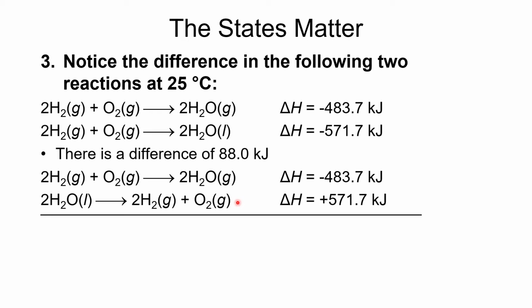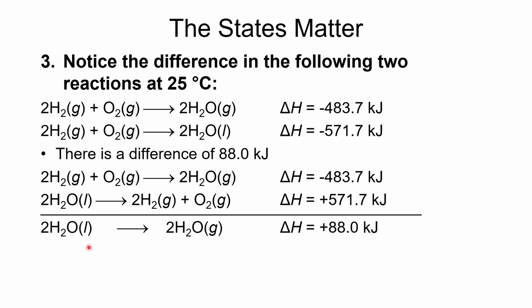All right, so we can add those 2 equations together, and when we do, we're going to cancel out the 2 moles of hydrogen gas and the 1 mole of oxygen gas, and we're going to be left with 2 moles of H2O liquid gets converted into 2 moles of H2O gas, and it has a delta H of 88.0 kilojoules. All right, so this isn't even a chemical reaction. This is a process. It is a physical process. It's water evaporating. So at 25 degrees Celsius, we would find that if we want to evaporate 2 moles of water, we would have to add 88 kilojoules of energy.